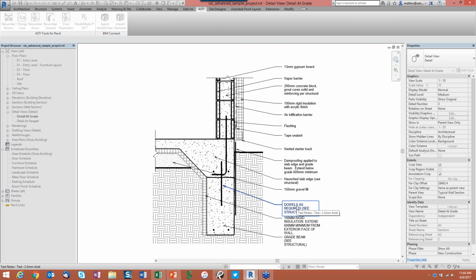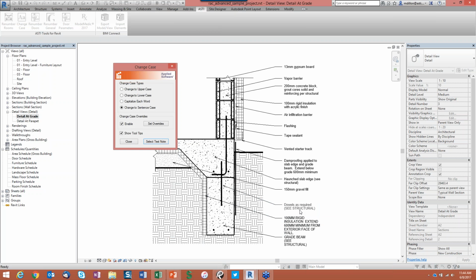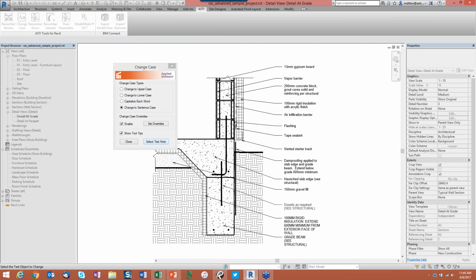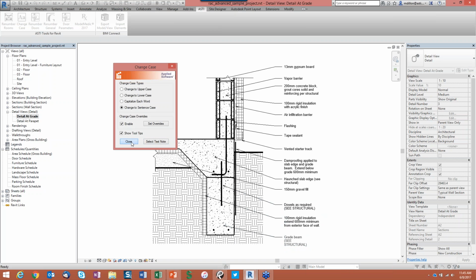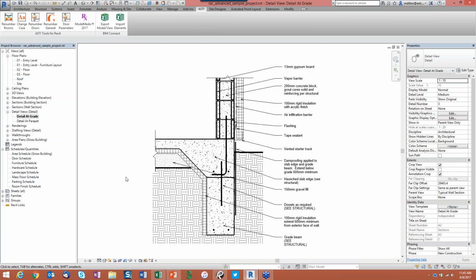And now when I select, for example, this one, now it keeps it. So this was operator malfunction. I had a space in what I was telling it to ignore. It didn't see a space there, so it just did what I told it to do. Okay, so I'll go ahead and pick some more here. And we're done. So that's the Change Case tool.